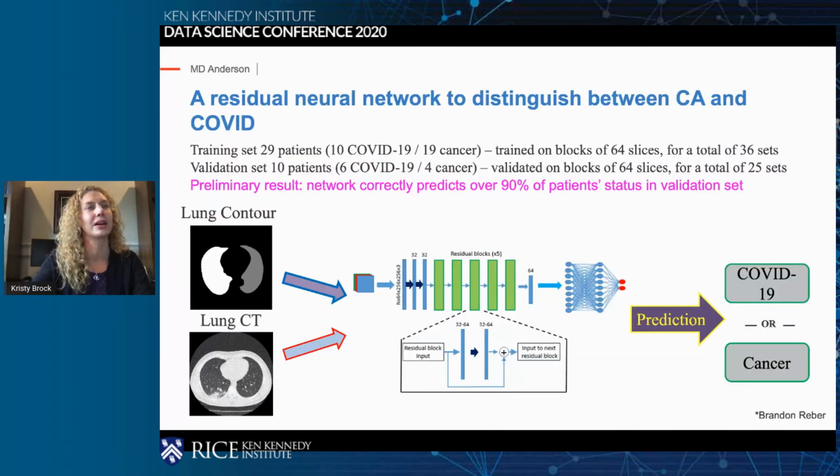This is a method that we've used in collaboration with Stephen Lai from Head and Neck Surgery to develop an AI technique to predict patients that will have osteoradionecrosis. We fed into this algorithm lung CT scans with COVID and patients that had cancer, and their automatically segmented contours from the previously developed algorithm, with the intent to also include clinical data in the future. The preliminary results show that we have over 90% accuracy in predicting between COVID-19 or cancer.